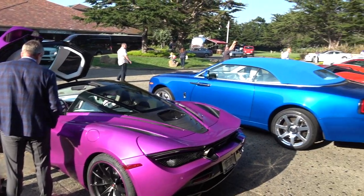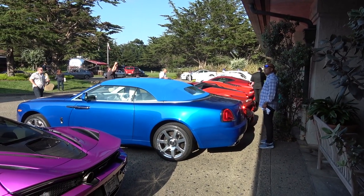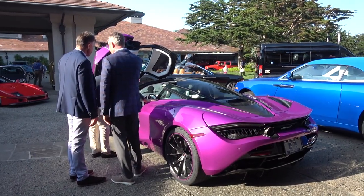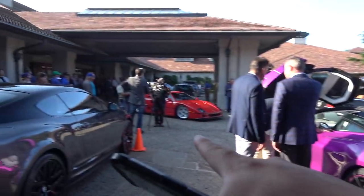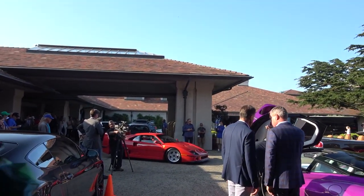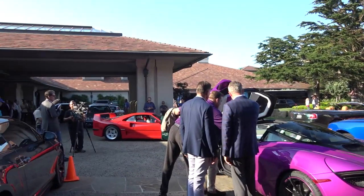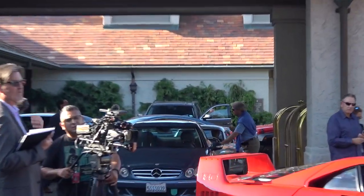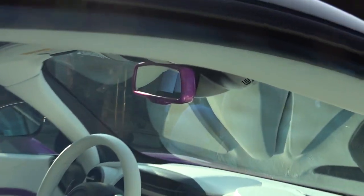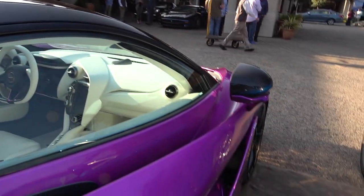This is insane. His whole collection of cars are here. Loft, LaFaperta, Ford GT, Rolls Royce. He likes the colors, man. He really likes the colors. So they're taking delivery of the 720S here. You got the F40 rolling up through there. There's a 300SL somewhere in the back there. You can sort of see it. That man's almost a match with the shirt color. And 300SL is right behind that Mercedes. And the rear view mirror is, of course, color-coded. The same with the exterior paint. Nice.